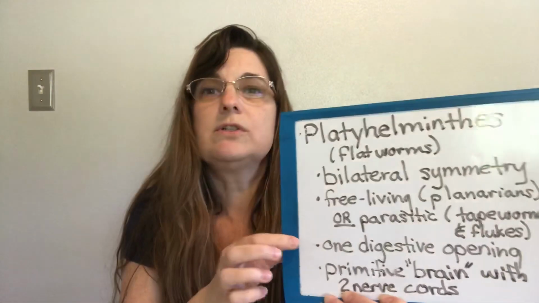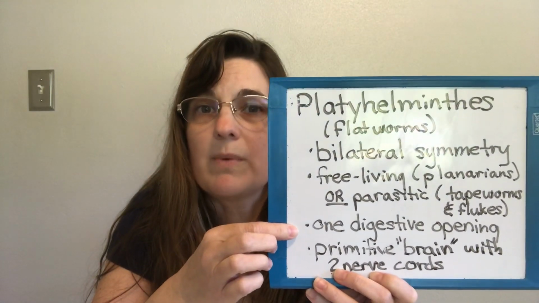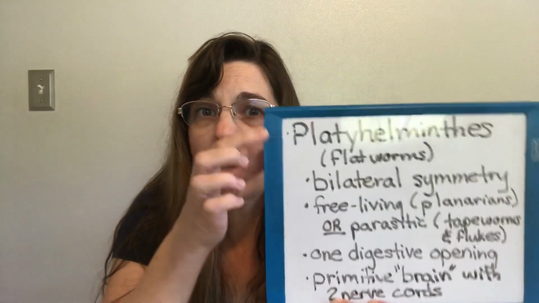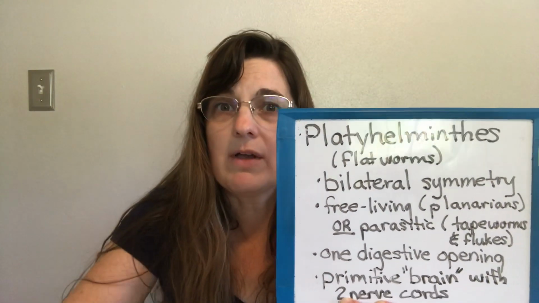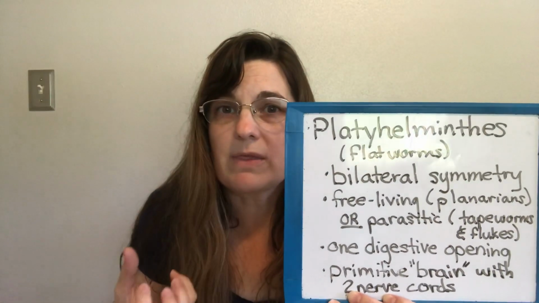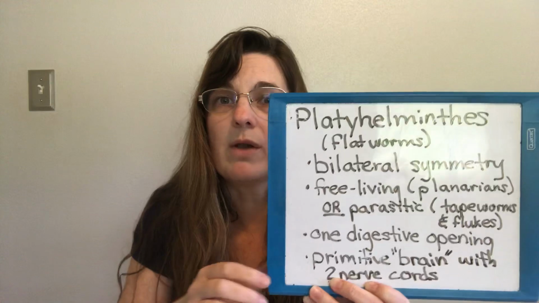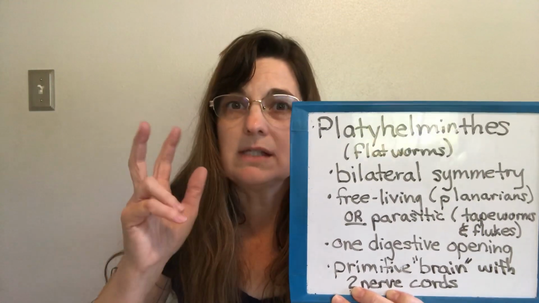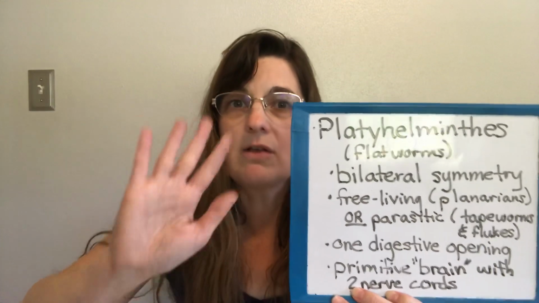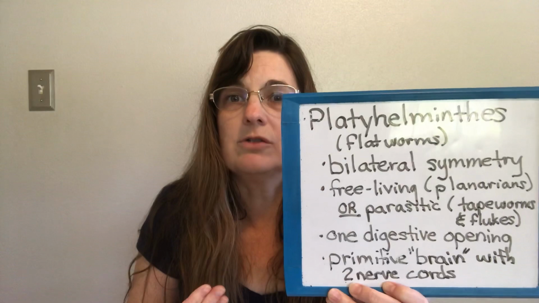Another thing that makes them similar to the cnidarians is that they only have one digestive tract opening. Most of the Platyhelminthes have a digestive sac, where they'll ingest food, digest what they want, and then they have to spit the remains back out because they only have the one opening. That means that they cannot continually eat. They eat, digest it, spit it back out, and at that point they can take in more nutrition.